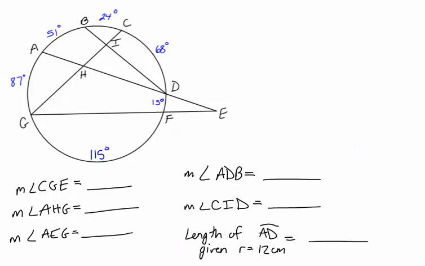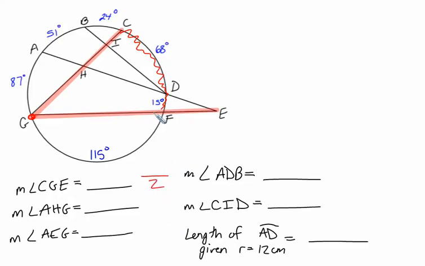Now, once we have done that, we're going to look one at a time at what we want to solve for. So first we're going to look at CGE. CGE is this angle that is being highlighted in red on the screen. If we want to solve for that angle, notice that its vertex is on the circle. When the vertex is on the circle, we take the arc that it subtends, or that it eats, and we divide it by 2. On a test or a quiz, please show the work.